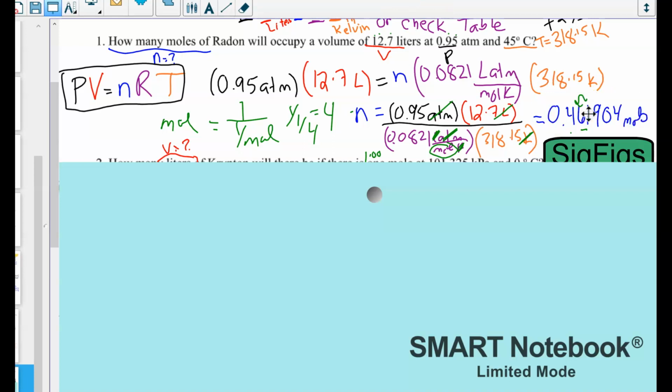So when we plug it into our calculator, we're going to get 0.461904 moles. That's a very precise number, but we cannot be more precise than the inputs to our problem. 1, 2, 3 sig figs, 1, 2 sig figs, and then, well, technically there's going to be 3 sig figs in that temperature. So least whole number, we need to round this to 2 sig figs. So placeholder, 1, 2, look to the right. Will the 1 round up the 6?